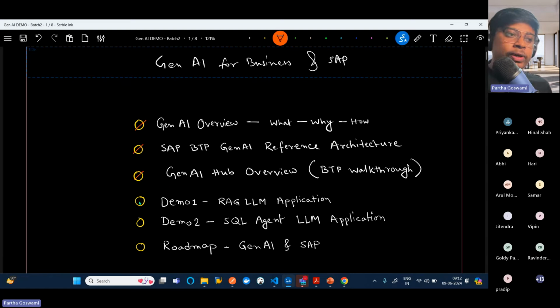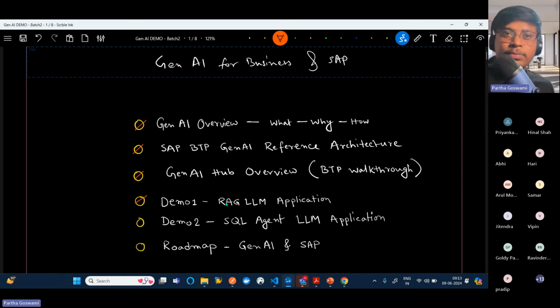Then we'll move into some kind of demo. A very tiny, small demo, part of the training session that we already have in our batch. We took a small portion from there, and we are trying to demonstrate it here. The first demo will be around RAG. Don't worry if you see many terminologies going forward that sound very foreign, because each and everything we are going to explain in bits and pieces. So don't worry about anything.